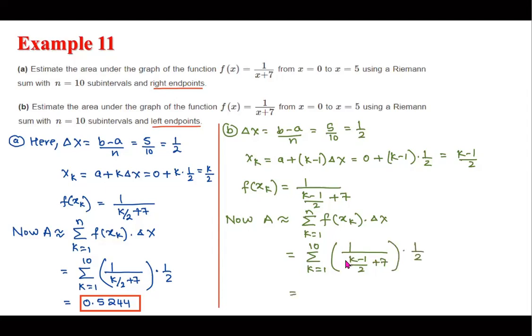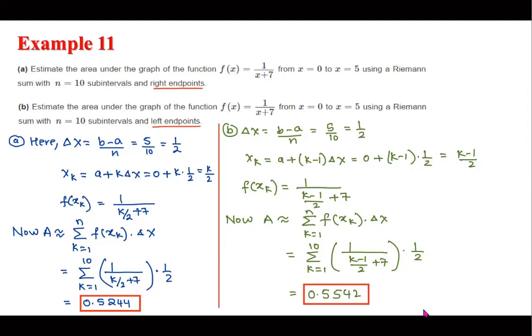One more time, if we use a TI-84 calculator or any other calculator that handles this summation and type it, we get the value 0.5542. Remember, whether you use the left Riemann sum, right Riemann sum, or midpoint Riemann sum, the values should be pretty close. So this is our left Riemann sum here. That is the right Riemann sum. They are pretty close. If we use the midpoint Riemann sum, the value will be more accurate.